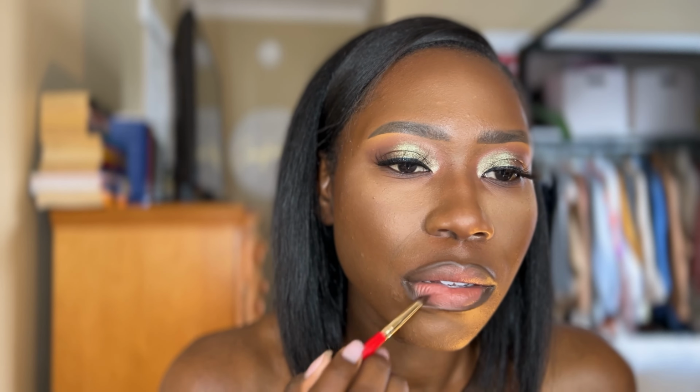So now I'm going to go in with Taupe by MAC. It's my lip color. And I love this color. I feel like it's so pretty for dark skin because it's not too much, but it's giving something, you know what I mean? And then to top this, I'm going to go in with Hot Chocolit by Fenty.